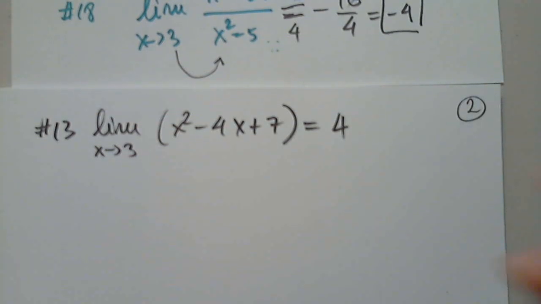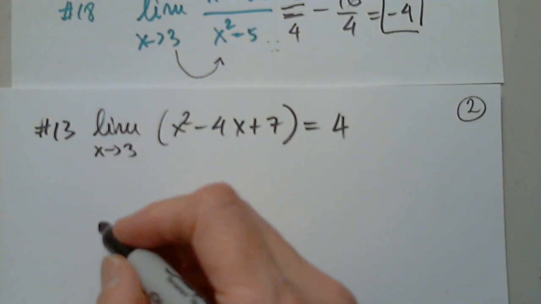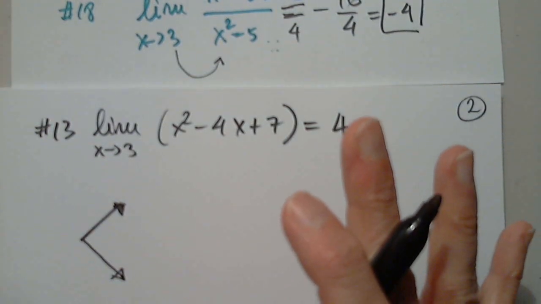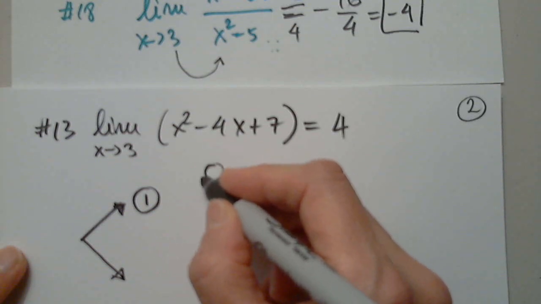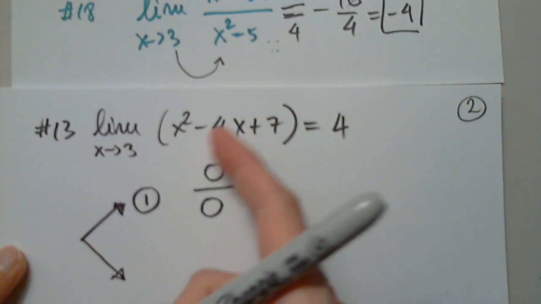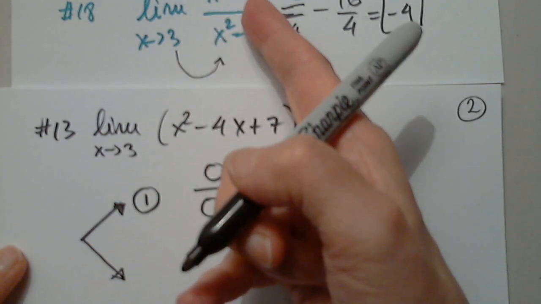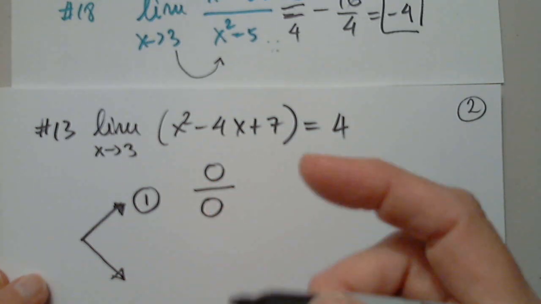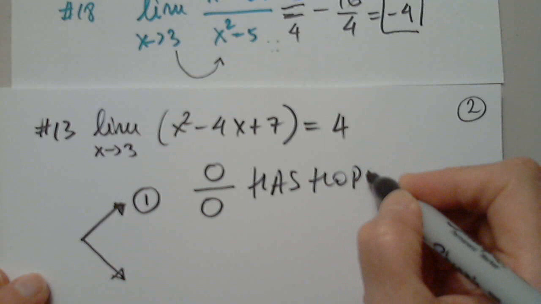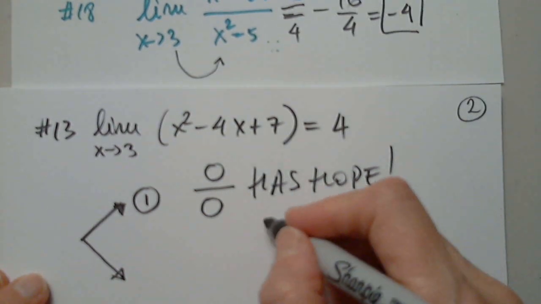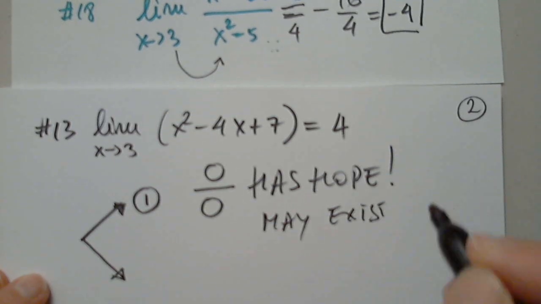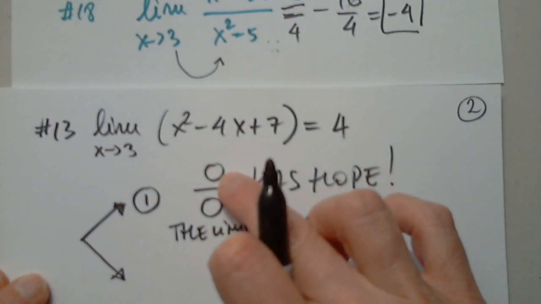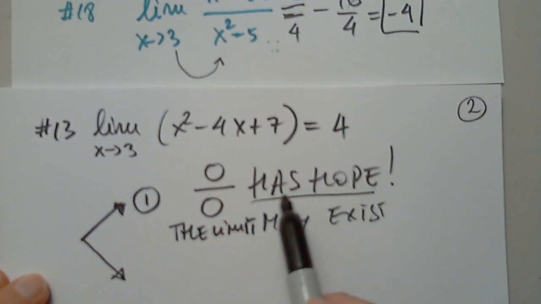Good. Okay, so we have here a situation called 0 over 0. I'll come back to it in a second. So two situations require attention. One is the one that is 0 over 0. So imagine that when I plug in 3 here, I get 0, and when I plug in 3 here, I get 0. That will be the situation 0 over 0. This situation has hope. The limit may exist. I'm not saying that it's guaranteed. No, I'm only saying there is hope.